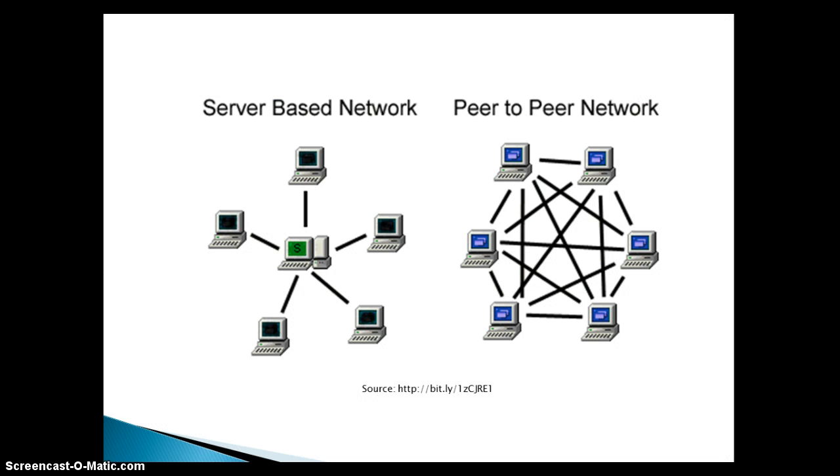This is again a graphic demonstrating the difference between the server-based network and the peer-to-peer network. As you can clearly see on the right, in a peer-to-peer network, all the computers are directly connected with each other. In a server-based network, all the computers are connected to each other via the central server.